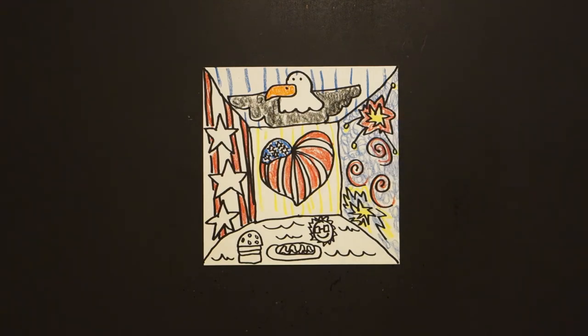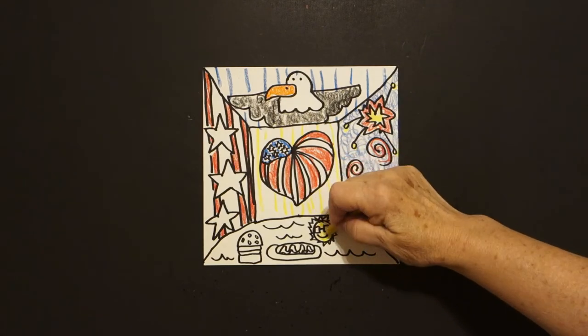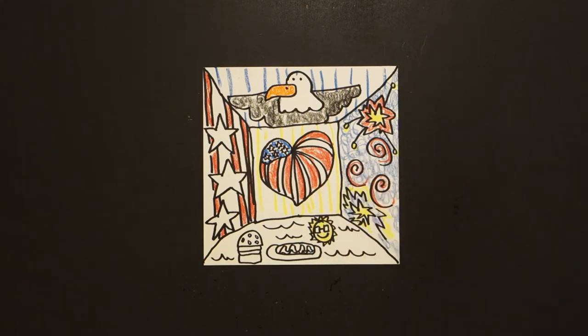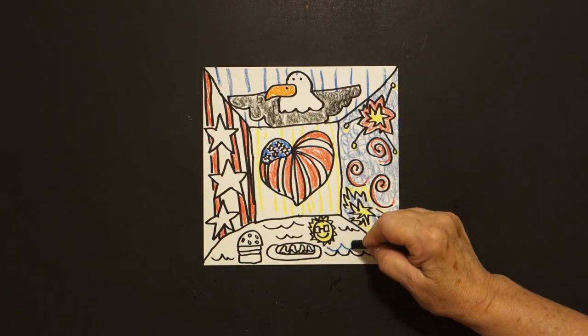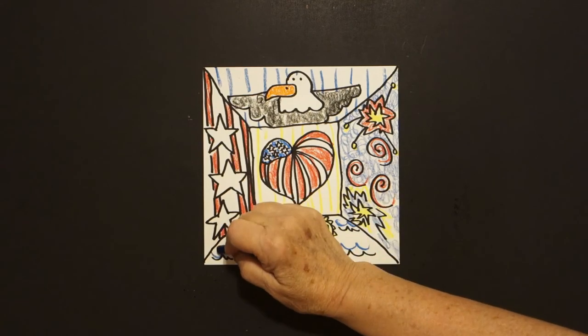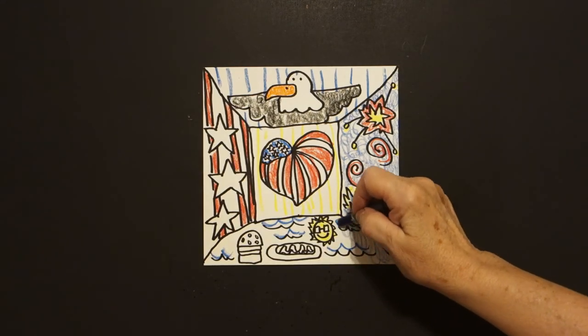Now down at the bottom. Color in Mr. Sunshine. We're going to color this in yellow. Okay. Take your blue, trace over or trace next to your curved lines, and then lightly loop-de-loop over.